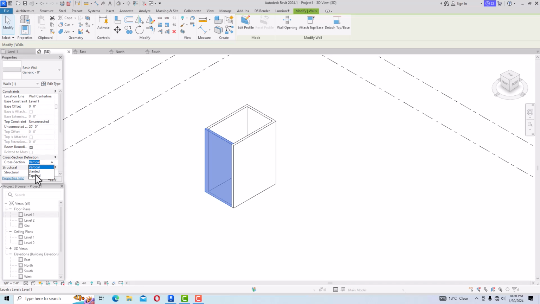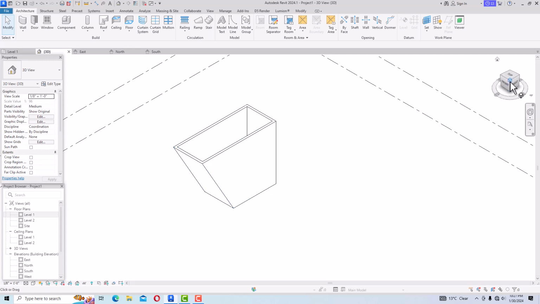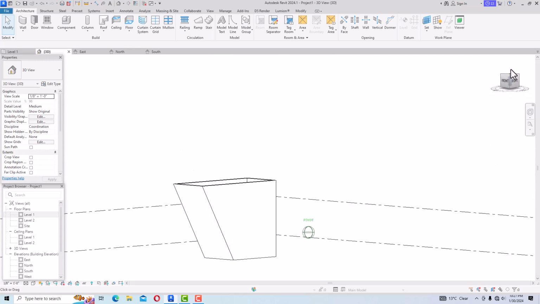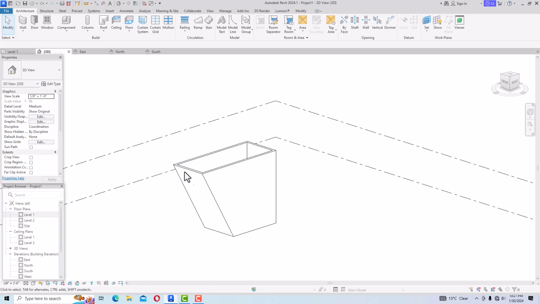So if I am going to select this slanted wall here, and angle from vertical, so how much angle you want to give. Suppose I want to give this as 30 degrees, so I will press 30 and apply. So this is 30 degrees, and if you enter -30, this will go in reverse direction. So likewise it will be easy for you to make a slanted wall here. So you can see, you can make a slanted wall.